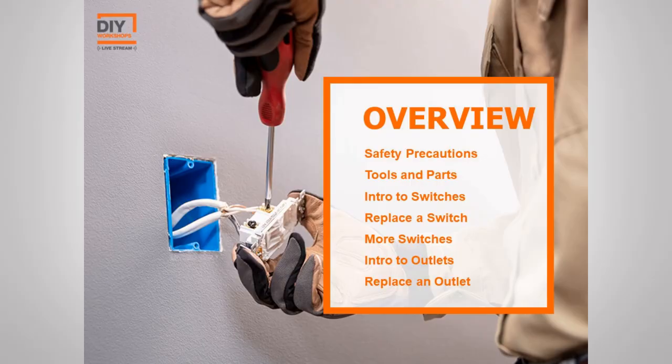Now, first and foremost, we are going to talk about safety. This is the most important part of any project, but especially your electrical projects. Then we're going to take a look at some of the tools you're going to need for these basic projects. Next, we're going to move into talking about switches, kind of the different kinds and how to install them. And then finally, we're going to wrap up talking about outlets. We're going to look at a couple of different types and again, exactly what you need to do to install them. So let's go ahead and get started.